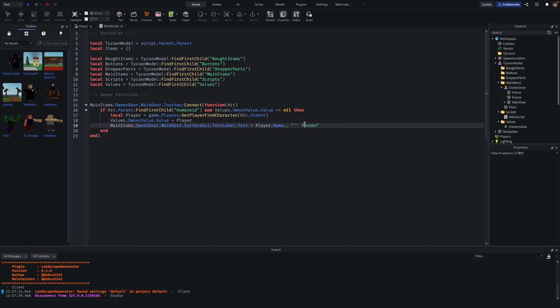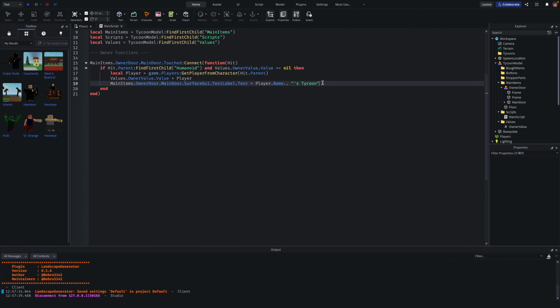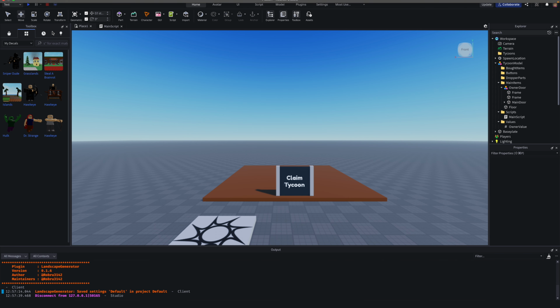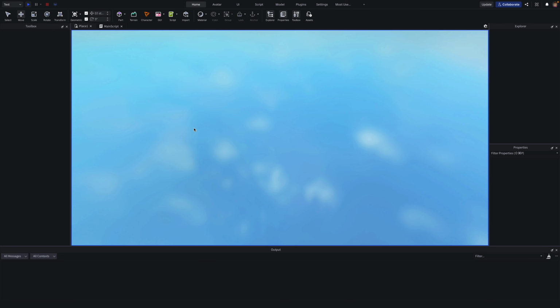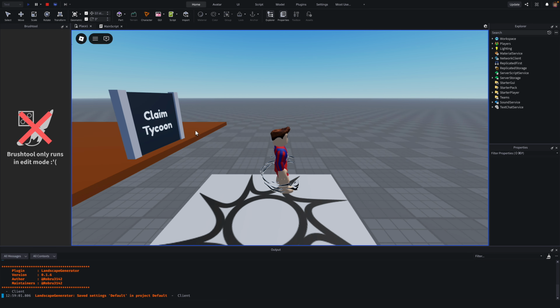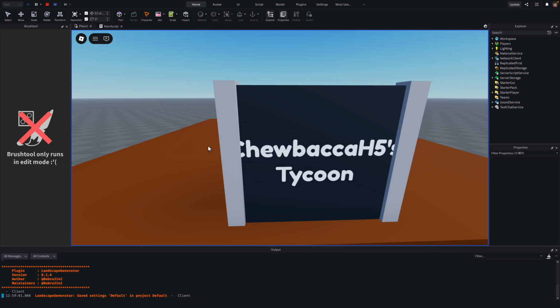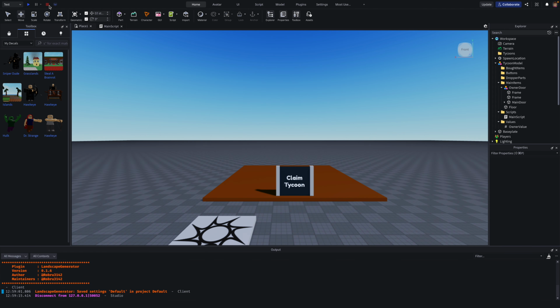So just like this, I think that'll work. Oh my gosh, jeez. Okay, hopefully this works. I'm not sure if it will. Yeah, see, Chewbacca H5's Tycoon. It's a little smushed, but you can still see it.